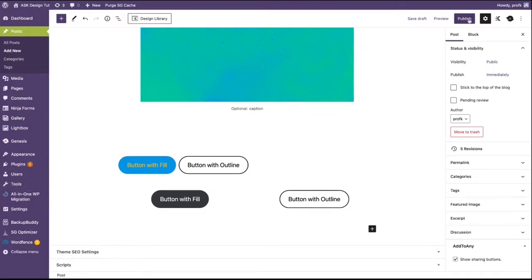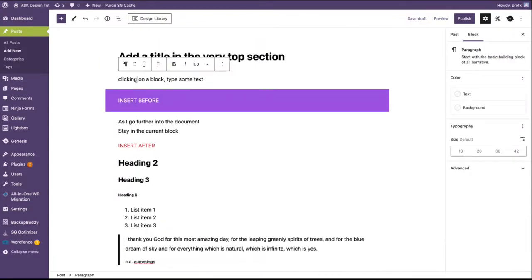So those are the really common blocks. And now for ways to use them. Here are some basic things that you can do with them. For more advanced styling, go to the Settings Block tab area. But basic styling is available in the toolbar.